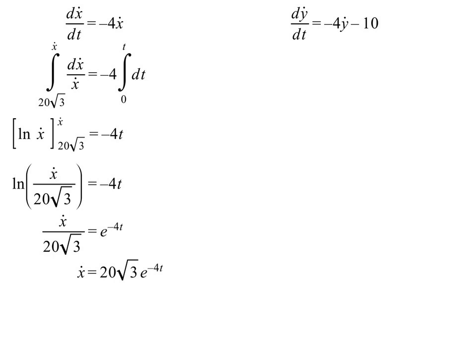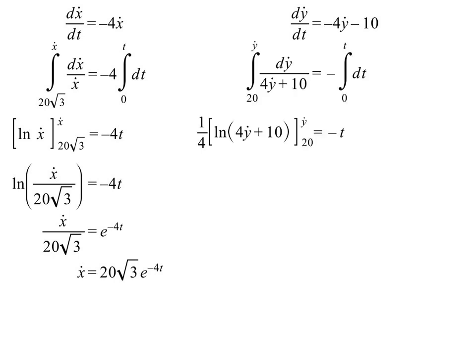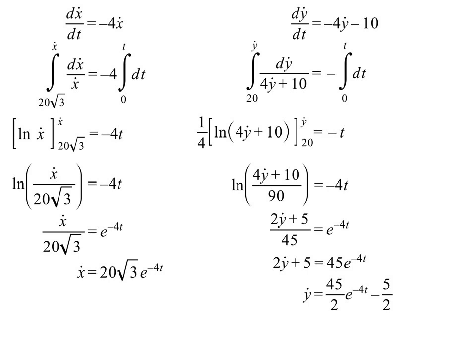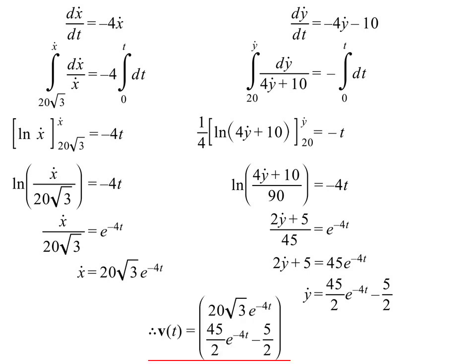Now let's do the vertical one. Again, separate out those variables, a bit of substitution, and we get the other result that they were looking for. When it comes to your setting out, some people tried to leave it inside the vector itself and do it all in one hit, and so had plus a constant here and all sorts of weird things. Don't make life hard for yourself. It's just easier to break it into the 2 components, work on the 2 components separately, and then just recombine the vector at the end.